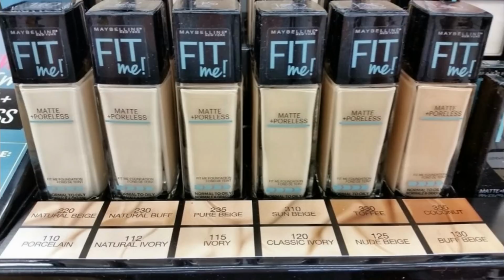It comes with a wide variety of shade range, and yes, it is extremely light and natural in terms of finish. It lasts on your face at least for 7 hours, and at the end of 6 to 7 hours it might lighten, but since the color is extremely natural, you can hardly make it out. This is an extremely nice foundation and I absolutely love it, so I cannot say anything else about it.